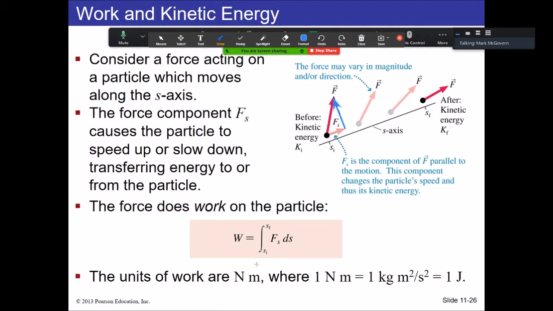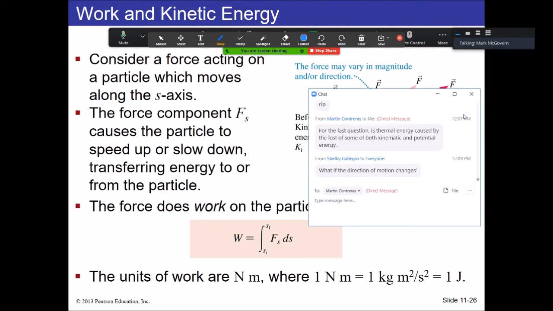Now, the units of force are newtons. The ds is in meters, which also is a joule, because newtons are kilograms meters over second squared. You throw another meter in there, you got yourself a joule. So we are not done with forces. We will look at how forces interact with our objects to determine how much work is being done, and then from the work we determine what the kinetic energy difference is going to be.